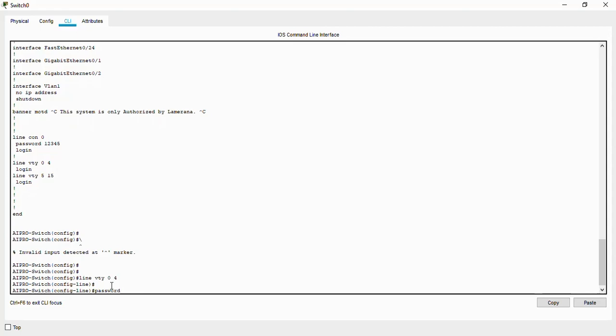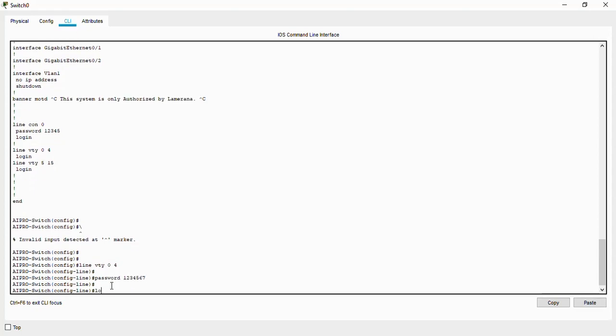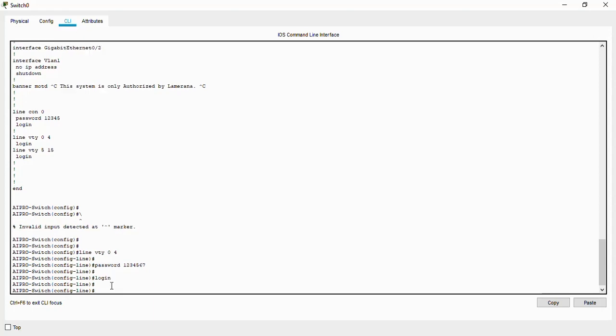The password will be 127. For line VTY, say login, to tell the user to log in, and exit.